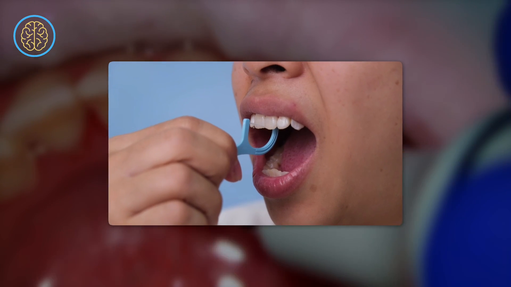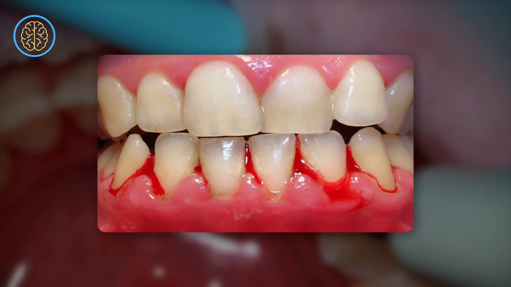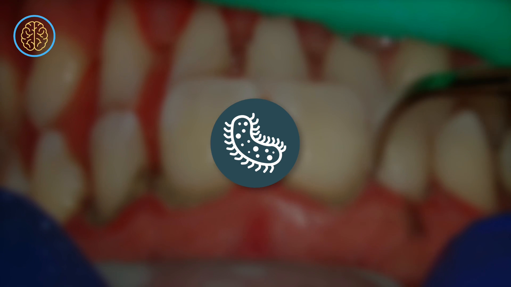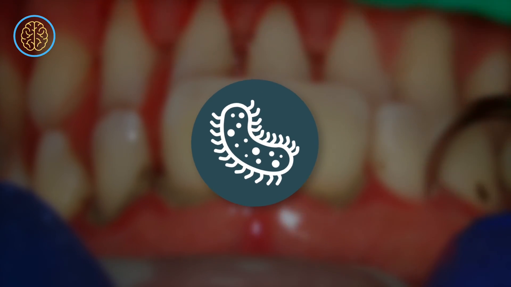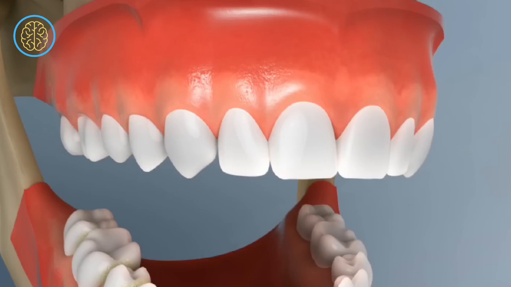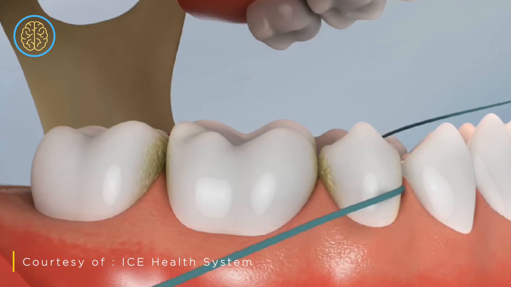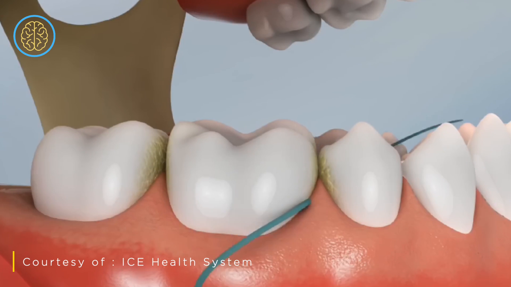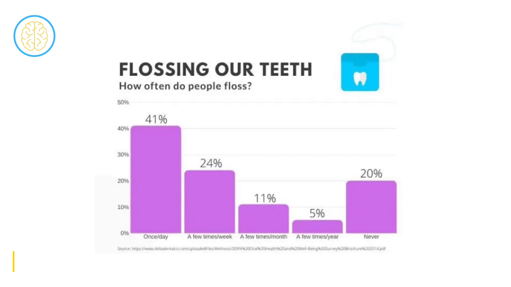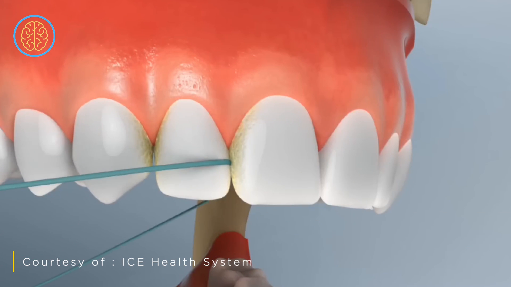Proper flossing is another essential tool for maintaining oral health. If your gums bleed when you floss, this doesn't mean you should stop — it's actually a sign that you need to floss more regularly. Flossing effectively shields you from bad breath-causing bacteria, prevents tartar formation, and aids in plaque removal. Contrary to common practice, simply pulling the floss down between your teeth is wrong. Instead, carefully glide the floss down each side of each tooth, ensuring to also get underneath your gums. While under the gums, use a gentle circular motion to remove any trapped particles, then lift the floss upwards. Repeat this process twice daily for optimal results.